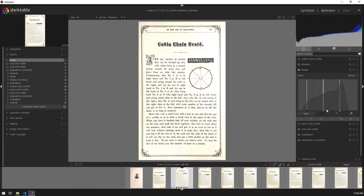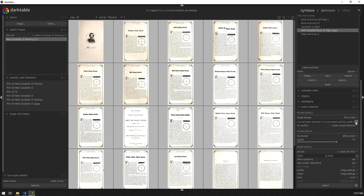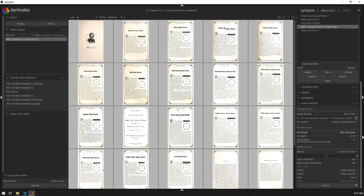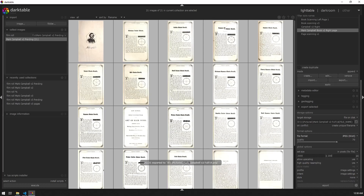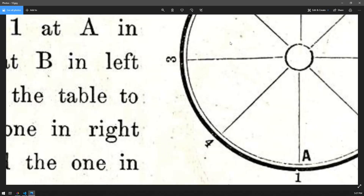Once that's done, all that's left is to export the files. Down here at the bottom is the export tool. I'm going to select an output folder and set it to PNG for full quality lossless images — I'll back those up for future use. Then I'm going to change this to JPEG with maximum size and quality settings to use in a PDF. You can see from the compressed JPEG output that the quality is still pretty good; we can still zoom in quite a bit and see all of the detail.